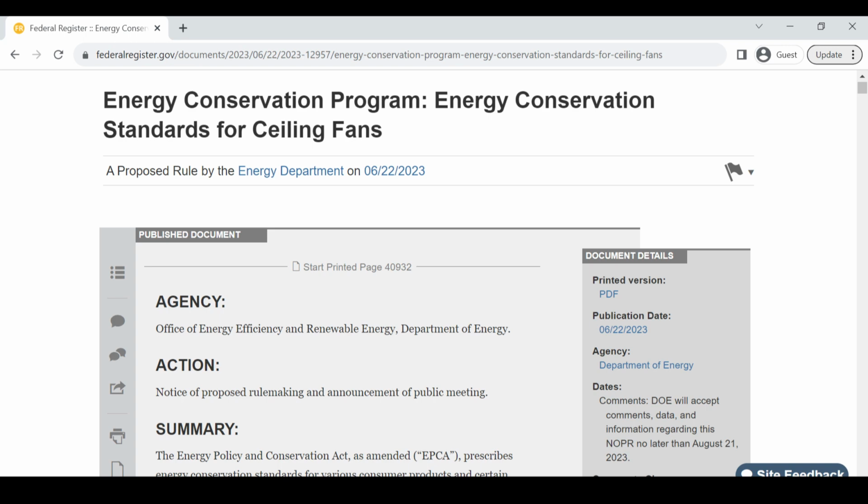And that's not good because, well, it could be bad for the economy, people are going to lose jobs, but also from a consumer standpoint, we need the diversity in brands. We need the option. We need the option to choose. It's not good if a single brand or only a few big brands control the entire market. So this change is going to be bad for the fan industry in general. It's a very expensive change.